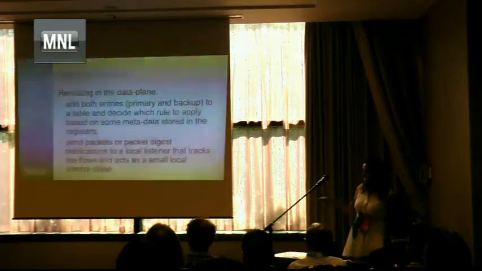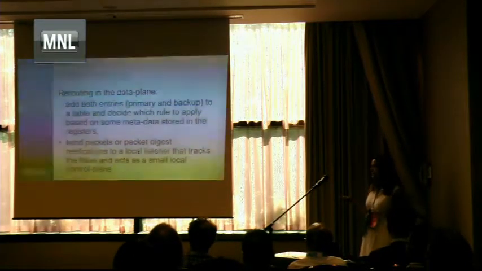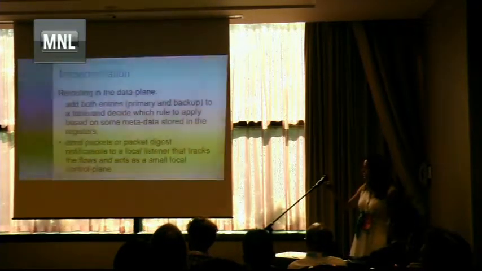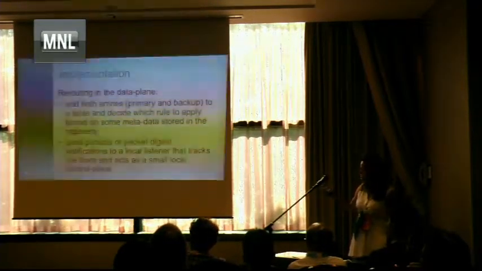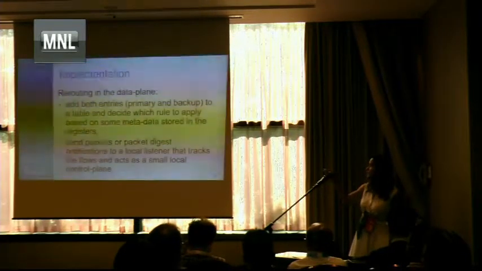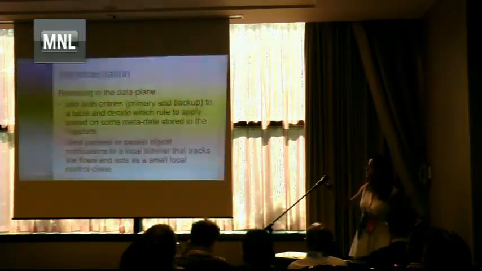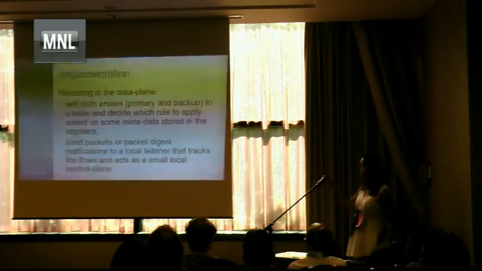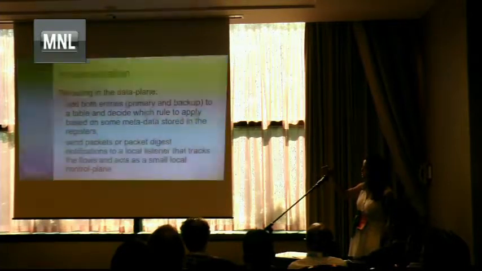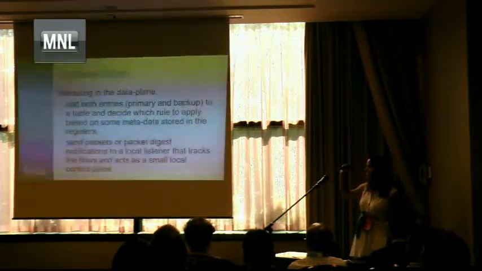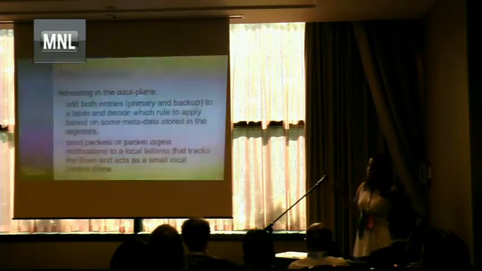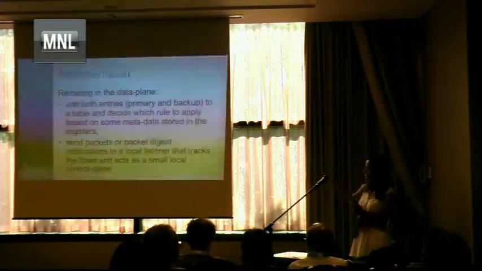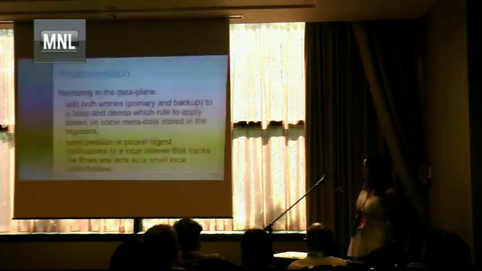So in order to do this rerouting in the data plane using P4, we are left with two choices, and we actually compared and implemented both of them. The first is to add both entries to the same table, and then match based on some metadata that indicates whether the flow is congested or not. In this case, we need to keep a set of metadata for every flow that indicates whether that flow is congested or not, and then match based on that metadata in every table.